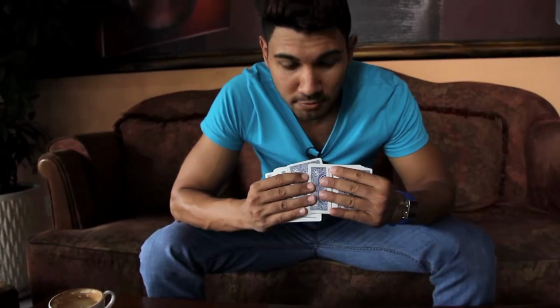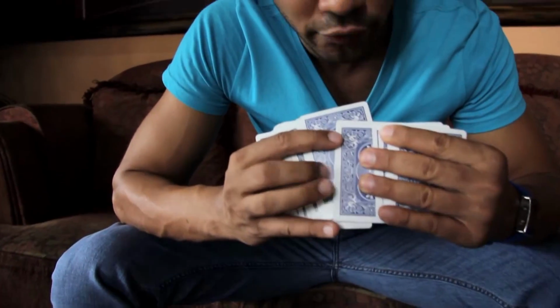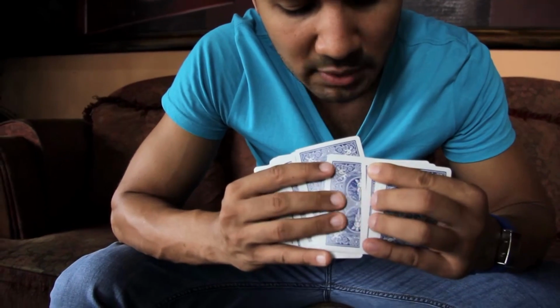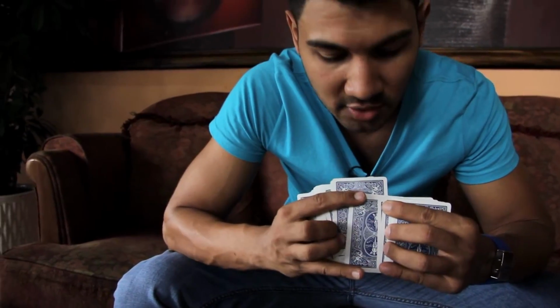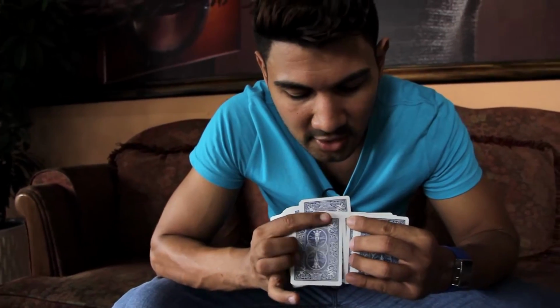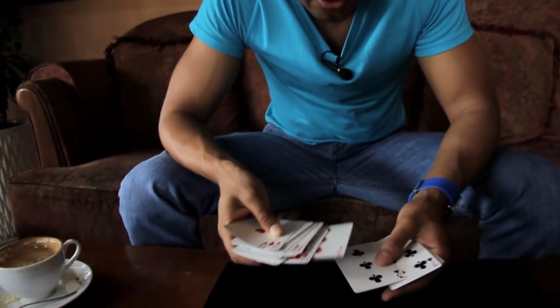Underneath, if we go to back view, you're going to be pulling the card across with your middle finger and your ring finger. You're going to be pulling the card across, just like this. So it's going to be like that. So what you're doing is you're flicking out the selected card, which is here.